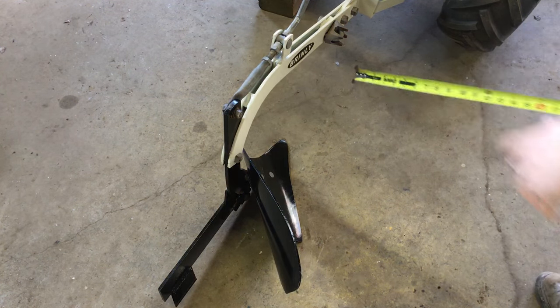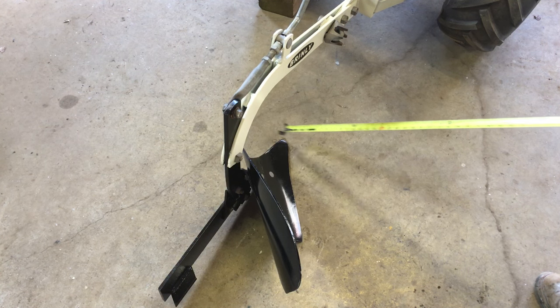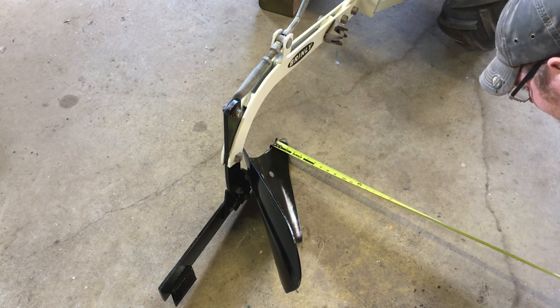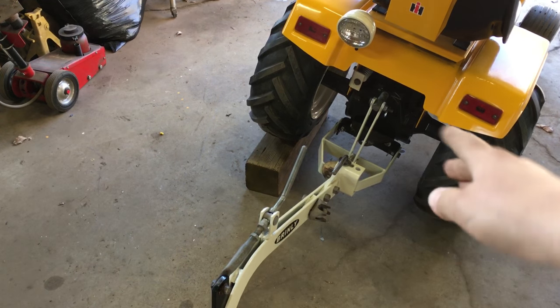What you want to do is take your tape measure and measure from right here, making an imaginary line across — figure out the geometry here. This is a 10 inch plow, and normally you're cutting half of the share, so if the share is a 10 inch plow you're gonna be cutting about five inches — that's about your maximum depth. Maybe you could do six inches; a 12 inch plow would be six inches and an eight inch plow would be four. That's your max; you can do a minimum of a lot less depending on how deep you have your setup to go.